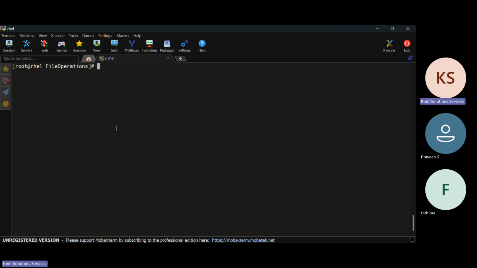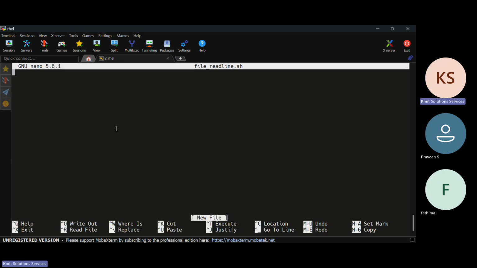So next is the file read line by line. I want to read any file you can take. Then you can use those.